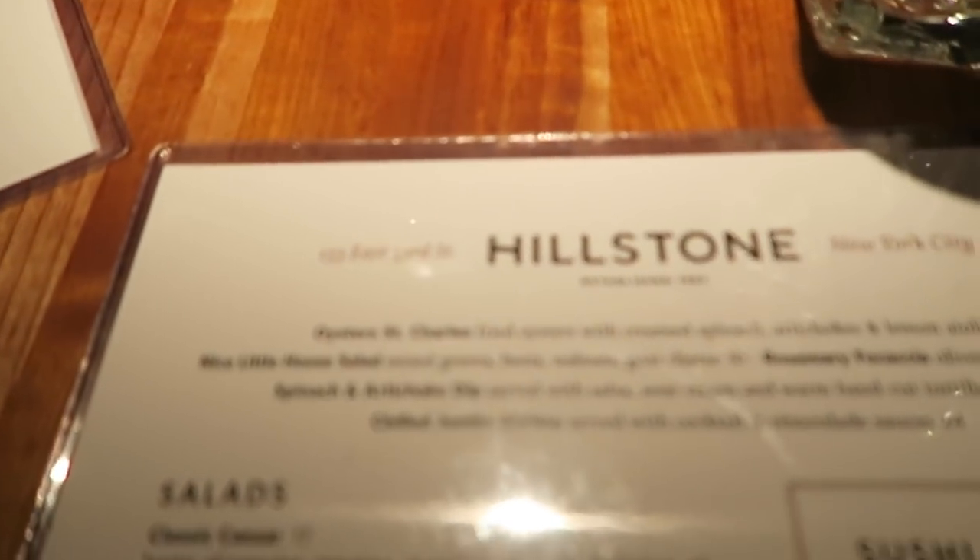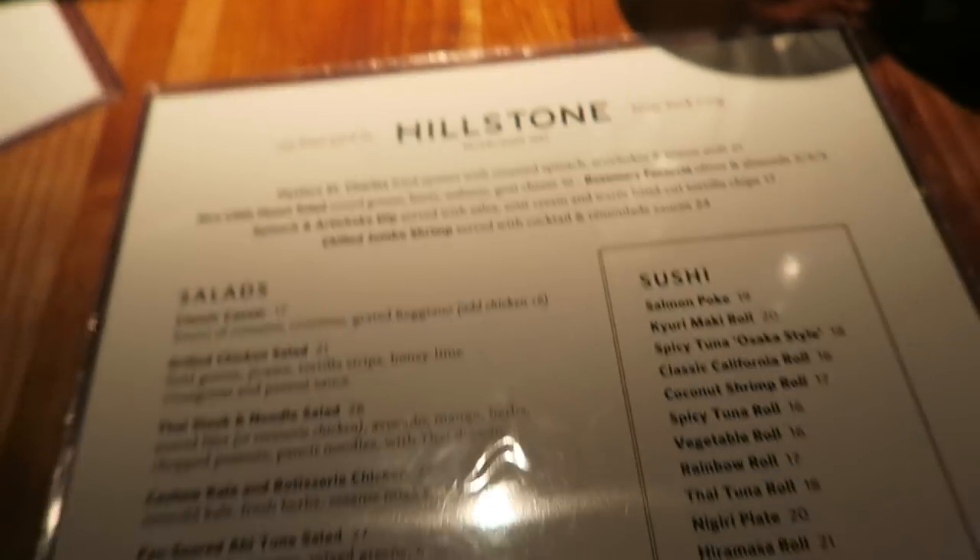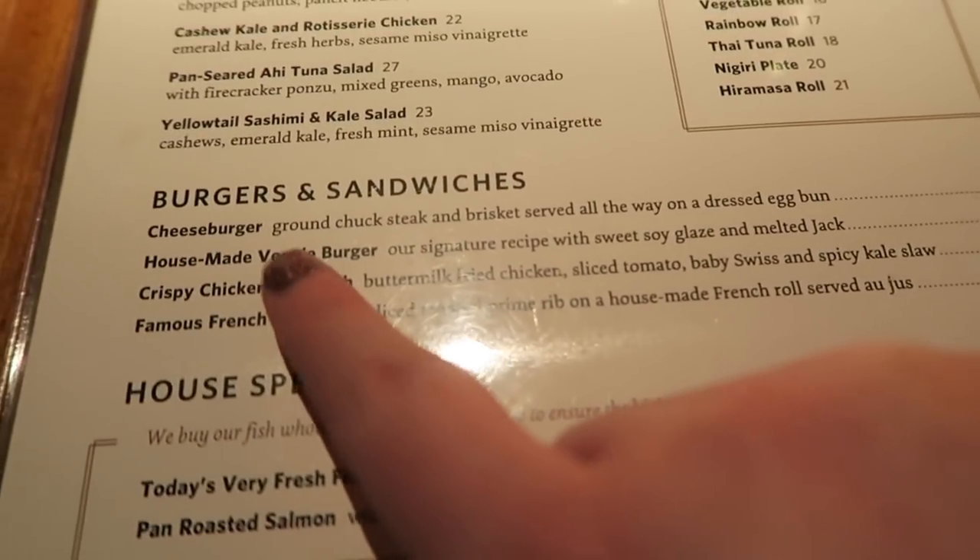We're at this restaurant called The Hellstone tonight. It's right near the hotel, so we have been packing, and we thought this was quite a good place to come and have food. The other reason we have come here is because I have heard that this veggie burger is, like, the best veggie burger ever. And Lauren's vegetarian. I feel like a lot of places in New York are either very vegan, clean-eating, healthy places, and we don't really want healthy places. We want vegetarian food that's full of cheese, basically.